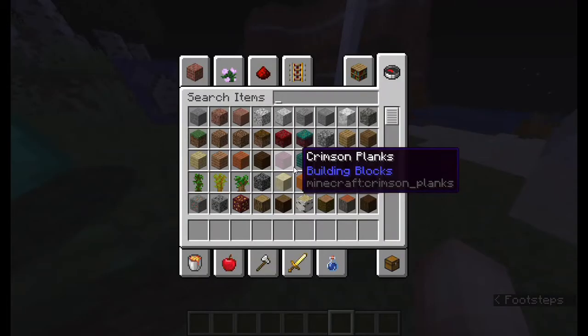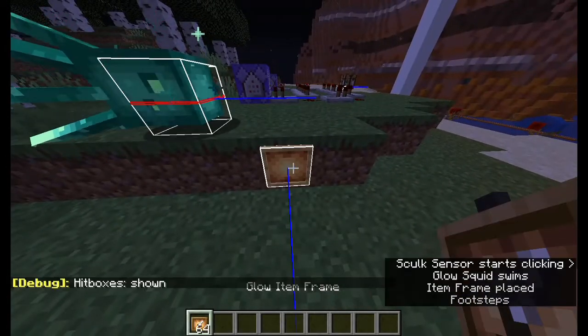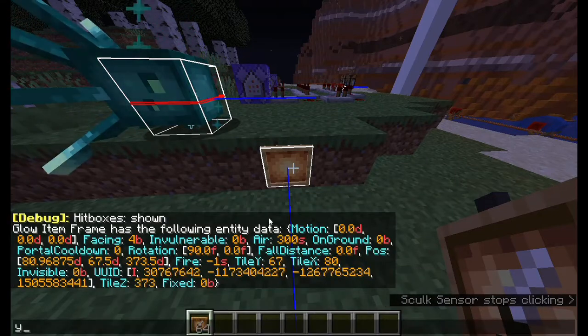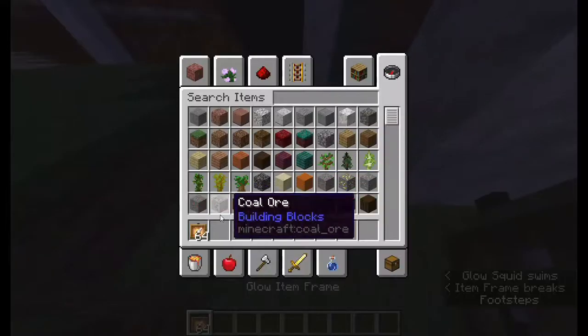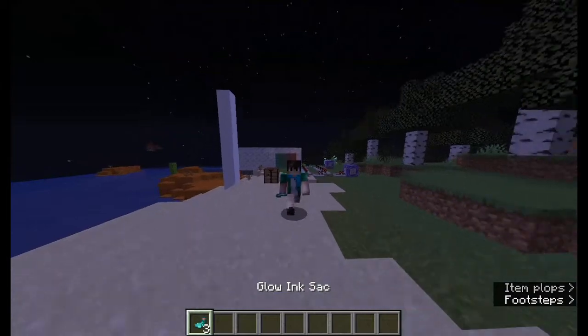Oh, wait. Before ending the video, I'm just going to quickly do this. This is the way to do my outro nowadays. Data get entity. Does this also have a glow time? Okay, it doesn't. Fixed. So the glowing item frame doesn't have any new NBT, but still, these were huge snapshots.